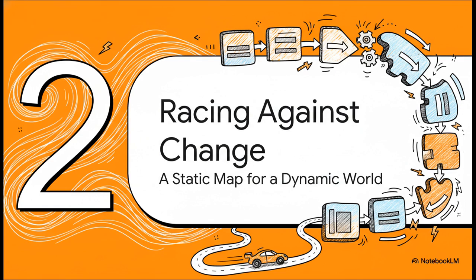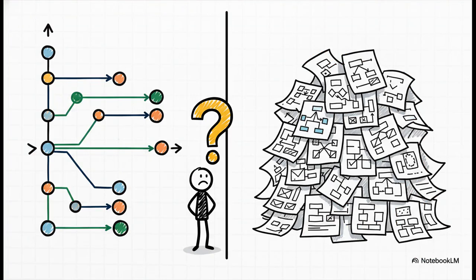Our diagrams are static snapshots, like old paper maps, trying to chart a world, our software, that is a living, breathing, constantly changing thing. If you're a developer, you live in version control systems like Git. It's second nature. You can see who changed what, when they did it, and why. But with most of these diagramming tools, that history is either completely gone or so clunky it's basically useless.